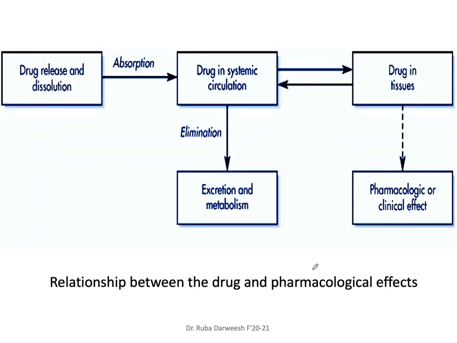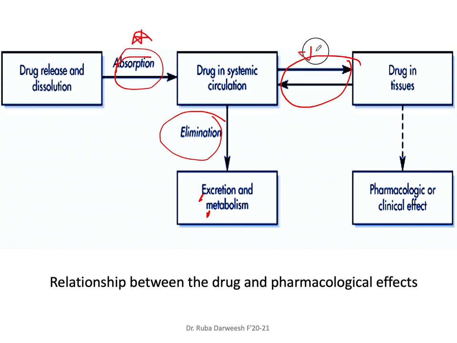Okay, and this diagram summarizes whatever we just said about biopharmaceutics, pharmacokinetics, and pharmacodynamics, just boxes in rows. Let's forget about the boxes. We have the absorption, we have the elimination, which includes excretion and metabolism, and we have the reversible process, which is the distribution. So kinetics-wise, we have absorption, distribution, and excretion and metabolism.